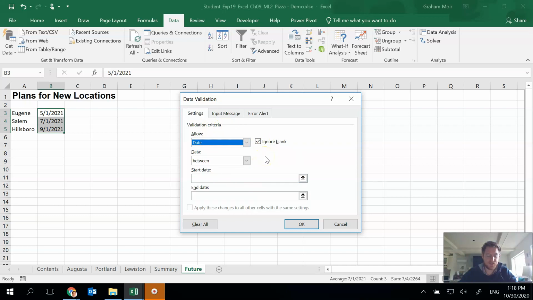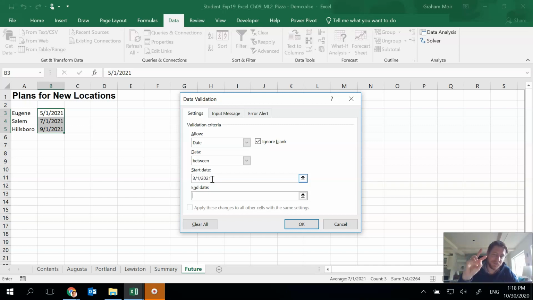And I need to allow a date between, so between is good, 3/1/2021. If your computer is set up for Canada, you might have to flip the 1 and the 3. Here I'm set up as US, just like the textbook and everything. So mine's fine. Then the end date is supposed to be 10/1/2021.